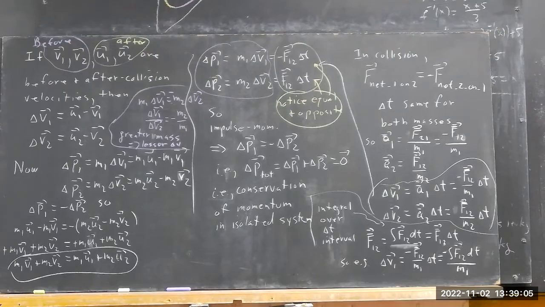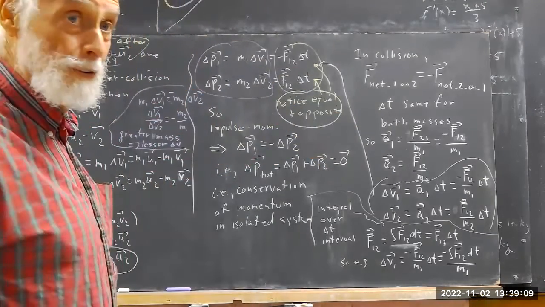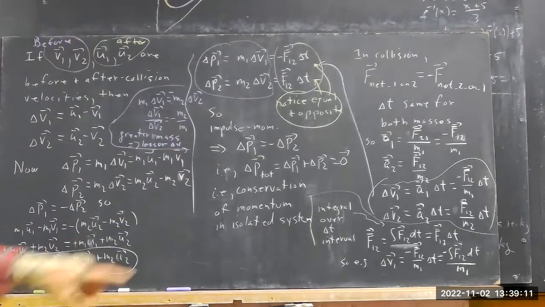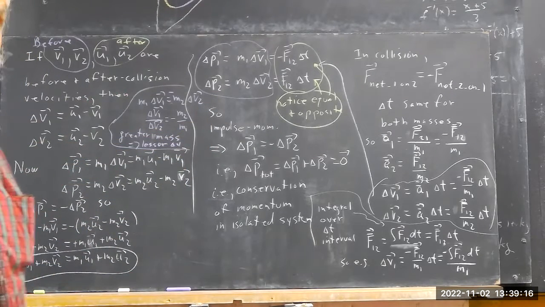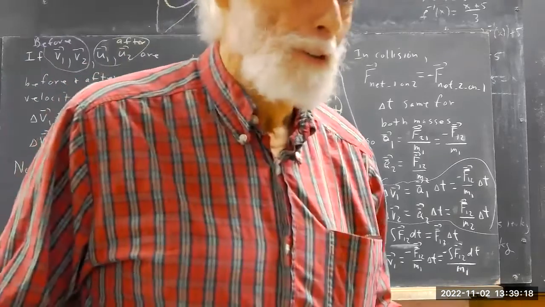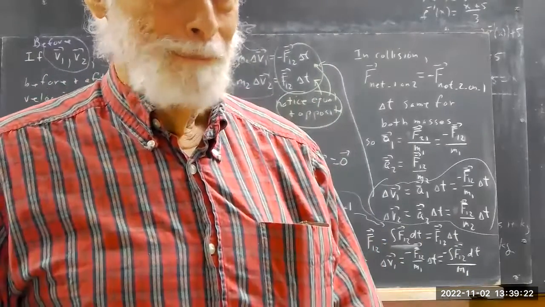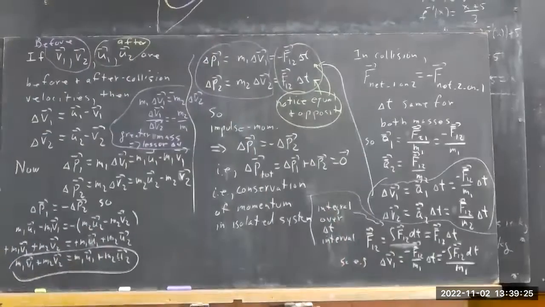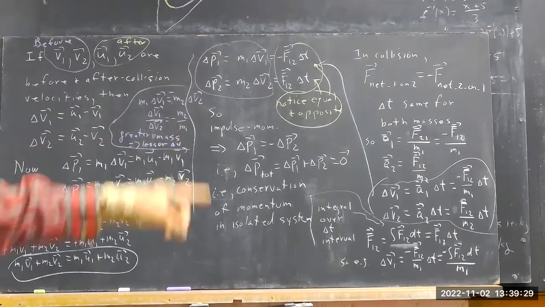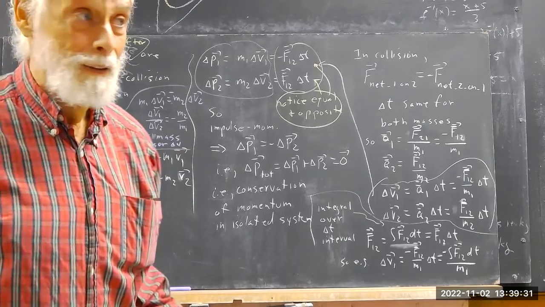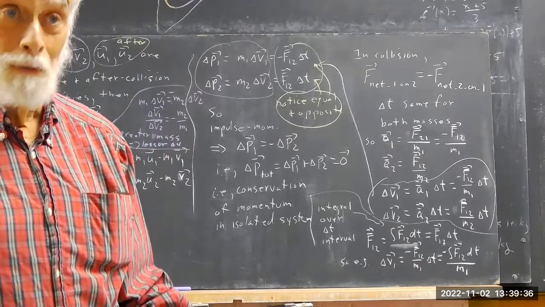The point is, you can gain a lot of understanding about what goes on in collisions from this that you don't get from this. You can get it from this, but it's more obvious if you understand changes in momentum and the impulse momentum theorem. It's more direct. This is very handy. It's much more handy than having to go through all this every time, but you want to have this available to you in case you need it, because I almost guarantee you by the time I get done making up tests, you will.